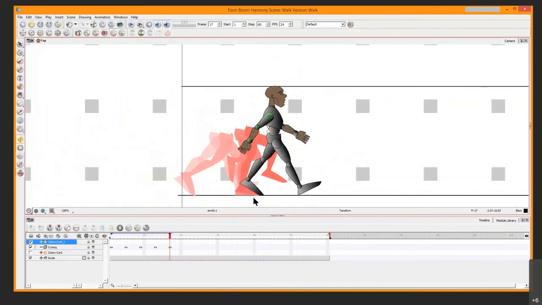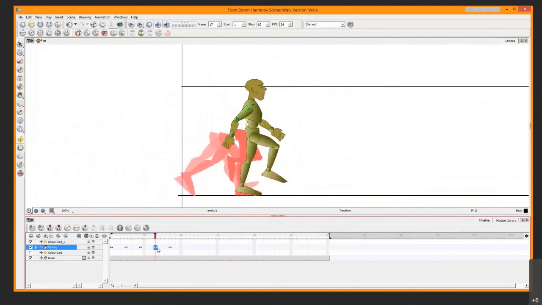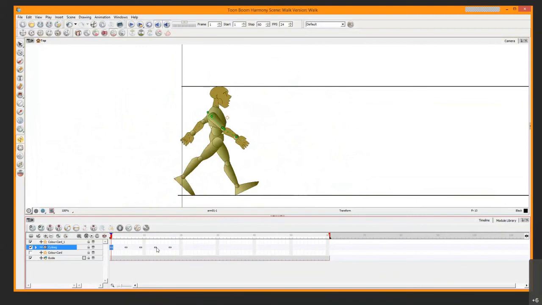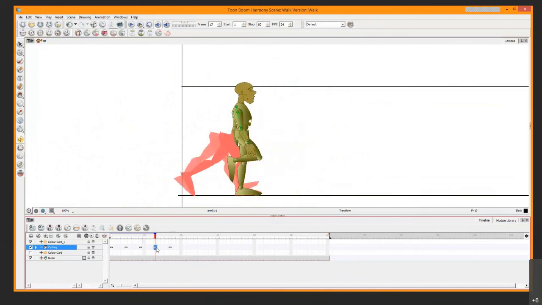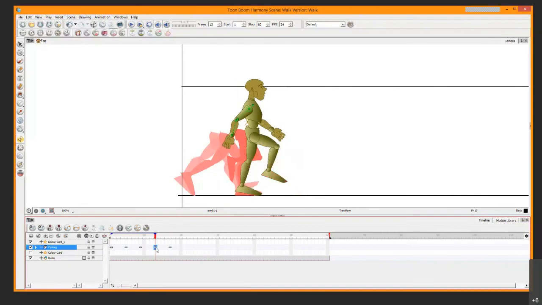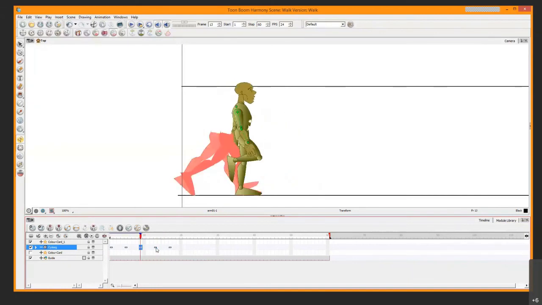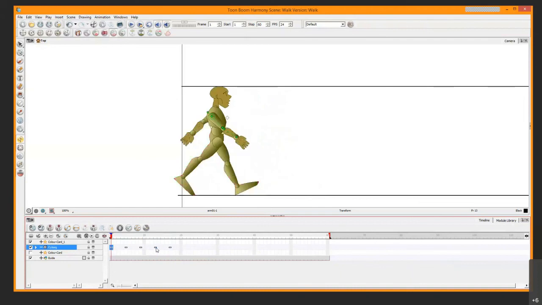We should have the 5 key poses over the first 17 frames. So we have the contact pose, the down pose, passing position, step, back into contact. I'm not going to turn on the motion tween just yet.